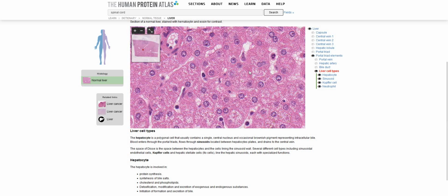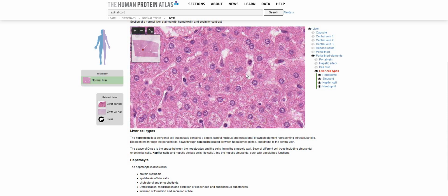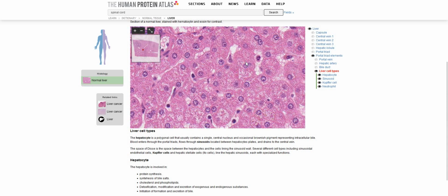So when you're trying to identify these on a slide, you want to recognize that we are now at the level beyond the liver lobule. We have zoomed in past that point, and now we're looking for just individual cells. There's no central vein to worry about, no liver lobule. Instead, we've got this repeating pattern of hepatocytes. They are larger, they're going to have more prominent nuclei, and then interwoven between them, we're going to have these really small Kupffer cells. And if you see a space like this, that means it is a sinusoid, one of those many vessels passing through to help take blood to and away from the cells of the liver.